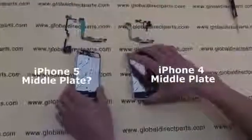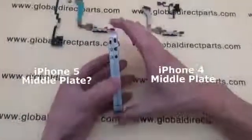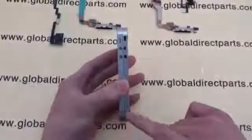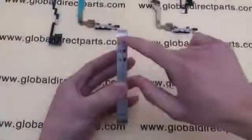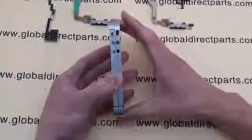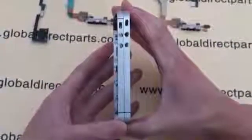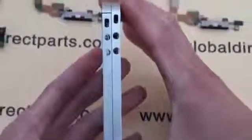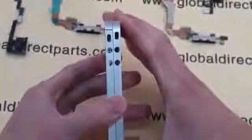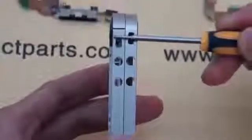Now we'll compare the iPhone middle plates. Starting on the left-hand side, as you can see, both pieces at the bottom have the same black separation line, and at the top, the new iPhone 5 has an extra one. This might be there in order to fix the signal drop issues that the iPhone 4 was having. The volume buttons are placed at the same spots. However, the mute button on the new iPhone 5 is placed a little bit lower, below that new separation line.